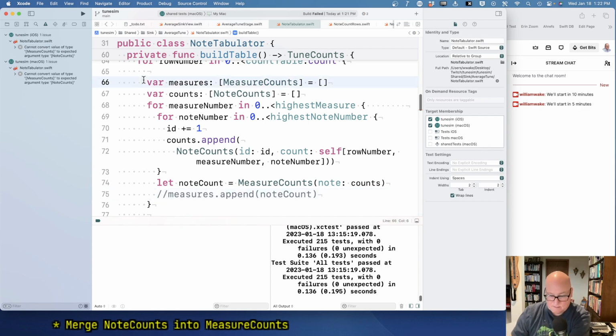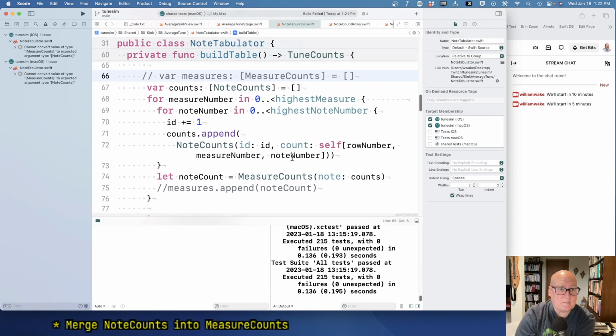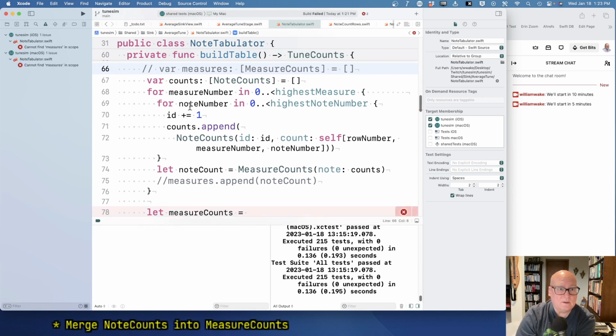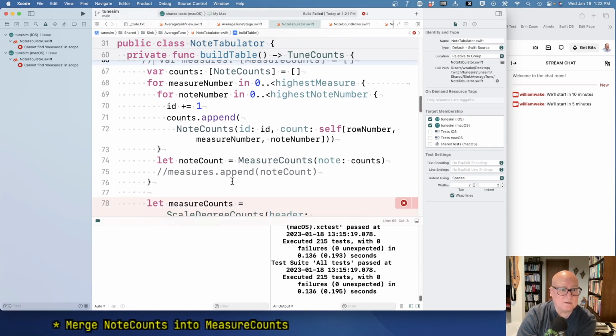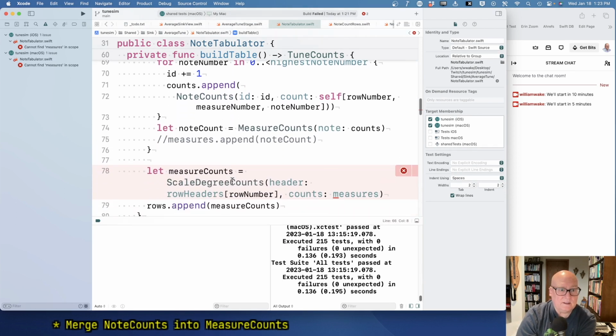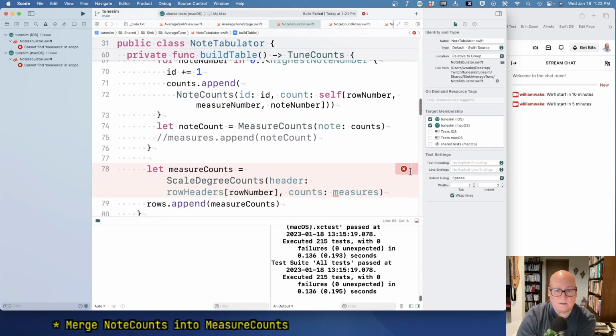So now we have an array of counts, and you should be worried about measure counts being mismatched.